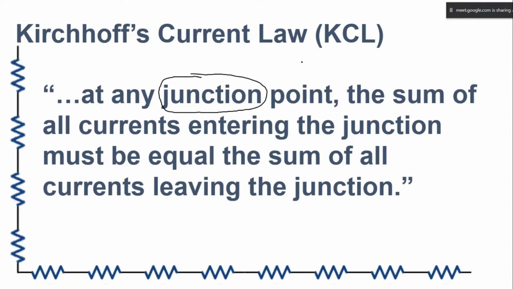Pag sinabi pong junction, say for instance, may wire po ako dito. Ayan. So, connected po siya sa mga other elements there. Tapos, nagkaroon po ako ng parallel connection dito. Ayan. Sa isang other element, another wire. At isang parallel connection naman sa iba namang element. Yung intersection po ng mga wires po natin, yun na po yung tinatawag nating junction, or sometimes known to be as node.